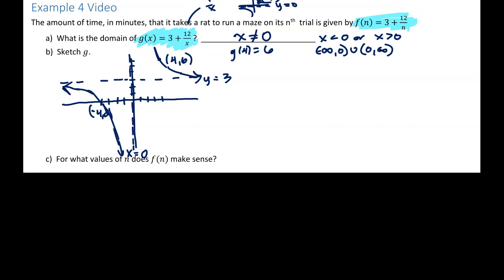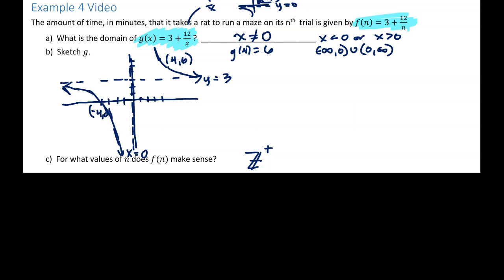So what I would say is you could write that out in words. Let's see, there are some symbols. You don't have to memorize them, but you can. So Z is the integers, and if you only want positive, you can put a plus on that. So only positive integer values make sense for f. I suppose at some point we would say, well, they're not going to do an infinite number of trials, but we don't know exactly where to cut that off. So we generally just say, okay, we're going to let it get bigger and bigger, and know that a rat doesn't live long enough to do an infinite number, but we don't have a specific cap.